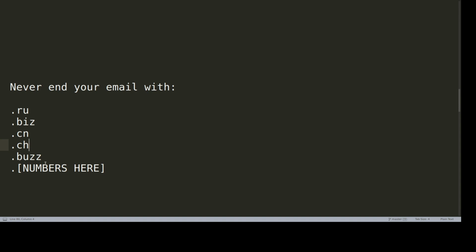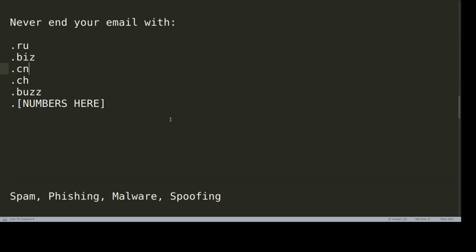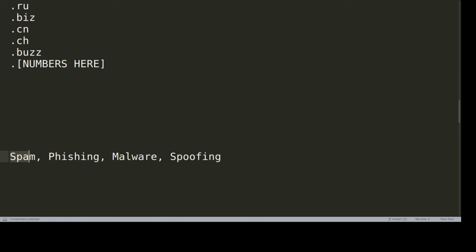This number one is typically when you get an email from, I don't know, something like this at 123.com or .net. That's what I mean about this one. If by chance your domain name has numbers inside of it, then you know what I mean when I say that you're ending up in the spam folder of most of your clients. Spam is the main problem there, but this type of email is actually used a lot.